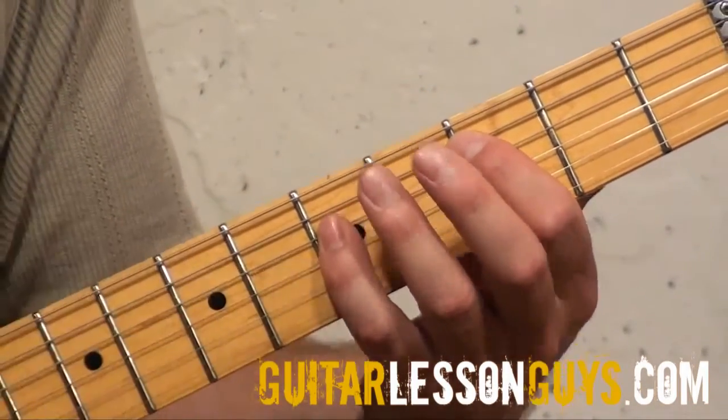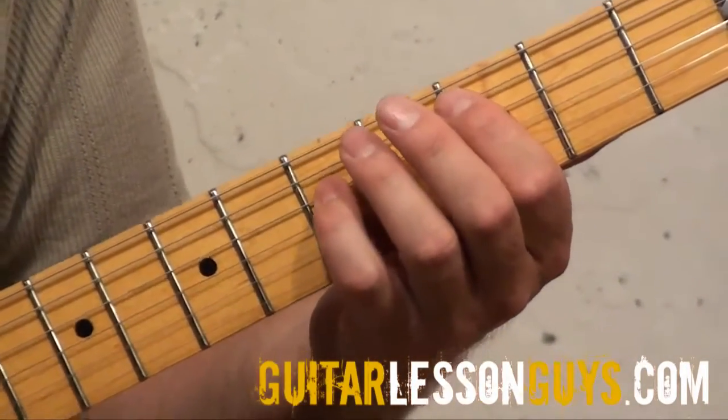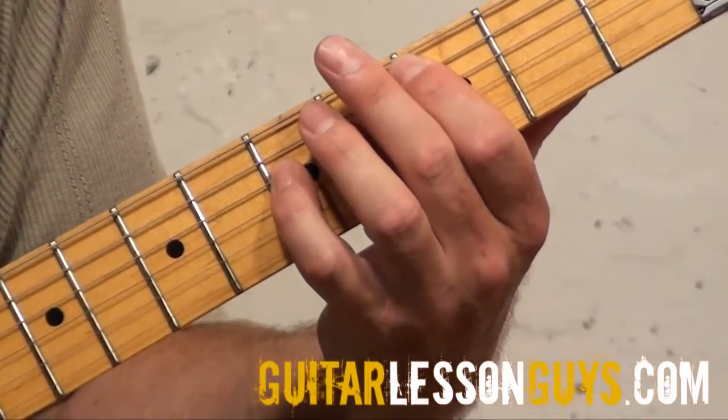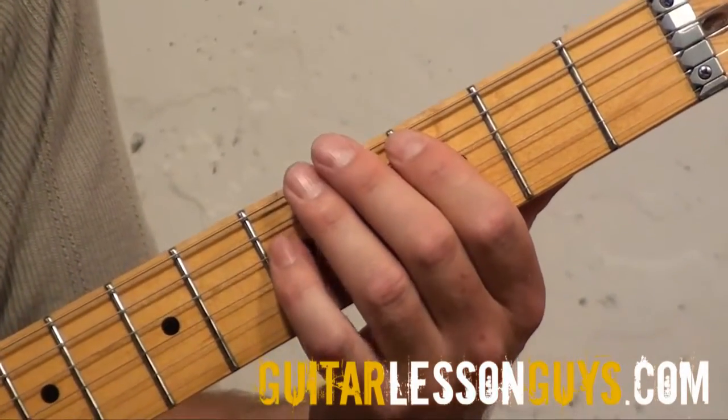And I'm going to use my pinky, and some people play them like this. I play them like that. It's just a little bit more comfortable. I'm going to play the fifth to that, so two frets up, one string down, and I'll play just those two strings. Sounds like that. Basic power chord. And you can slide that around.